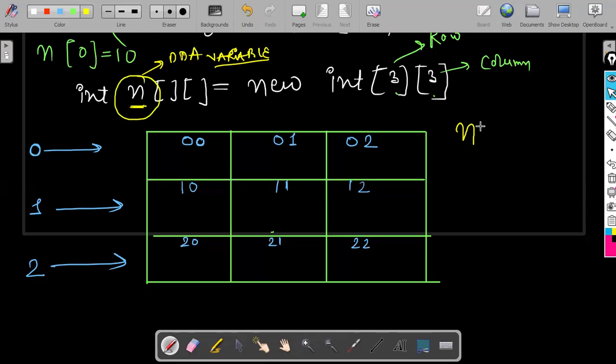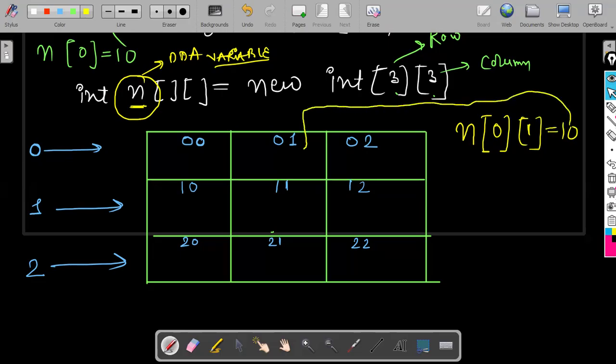So first I will write n, then we have to mention the row number, this is 0, then the column number, this is 1, is equal to 10. So 10 will be stored in 0 row 1 column. So 10 will be stored over here. Hope you understand a little bit.